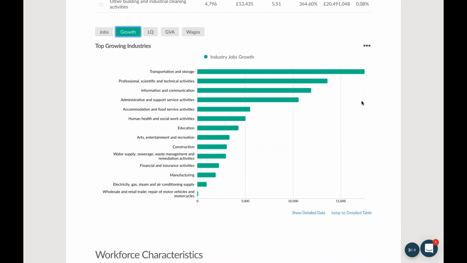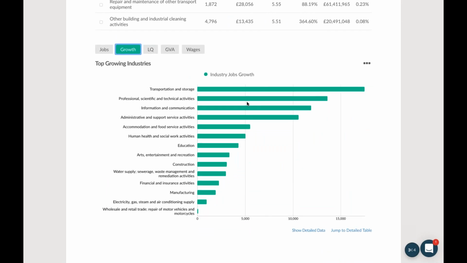Okay, so just looking at the industries, we've got the top industries as I mentioned. So remember the slides at the beginning when I talked about SIC and SOC. Now this is looking at things at a very high level. Most of these reports in the economy overview use a 1 or 2 digit SOC or SIC code. The reason we do that is to keep it really broad to show you what's going on in the economy. So the idea is we're looking at some big themes and trends, and you need to be thinking about questions within here that you want to ask yourself in other reports, other parts of the tool.